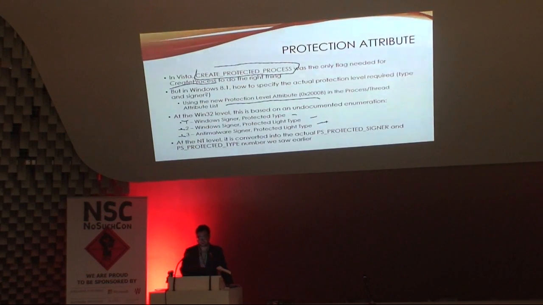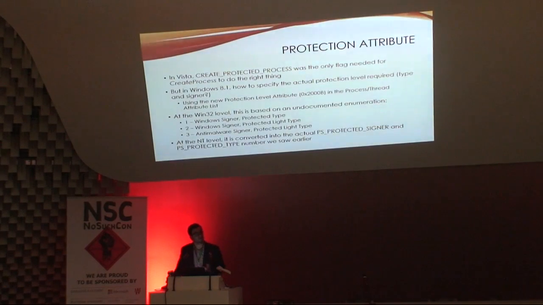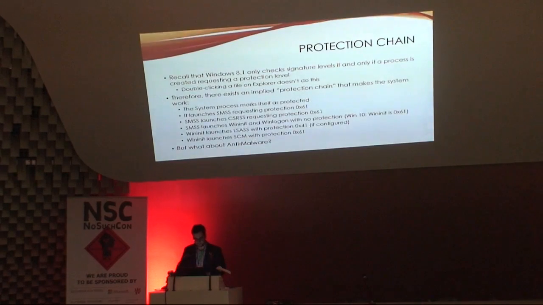And then if you request protection, we're going to check the signature level of the application. In other words, if something does not have an EKU saying it should run protected, it can't run protected. And if you're claiming this thing should run as a Windows protected application, if it doesn't have a Windows certificate, it's not going to be able to run with that. So this forces the signing levels check to happen to actually make sure you're allowed to get that signature level. Which means that for something to launch protected, someone has to request it to launch that way.